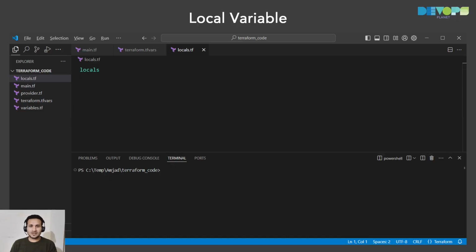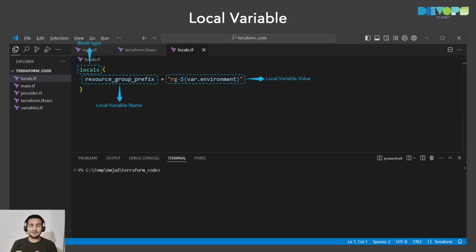It starts with locals and open curly braces, and then close curly braces. This is how we write the local block. Whatever arguments and values we put inside this block will be our local variable names and values. So let's have a look. I want to create a resource group prefix, and it should be rg-var.environment.